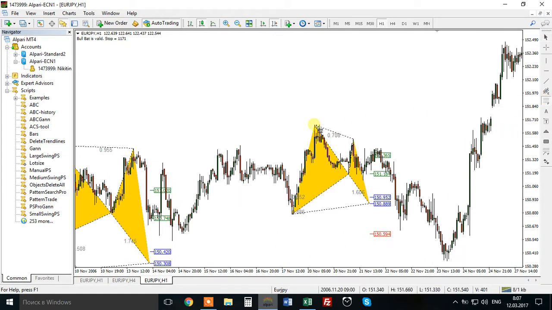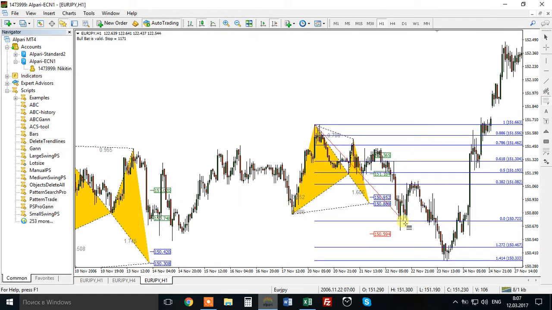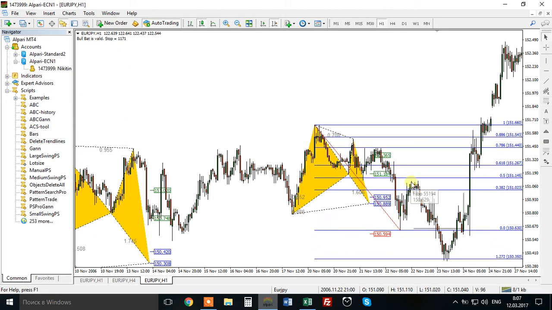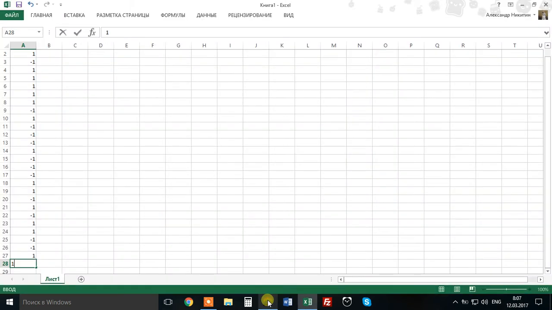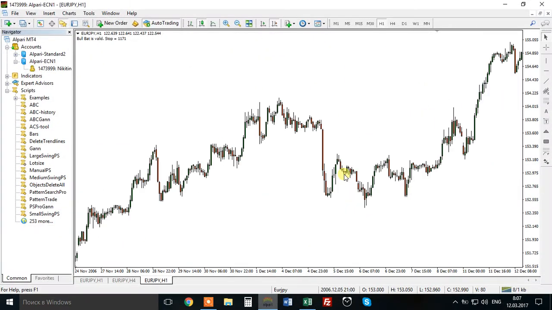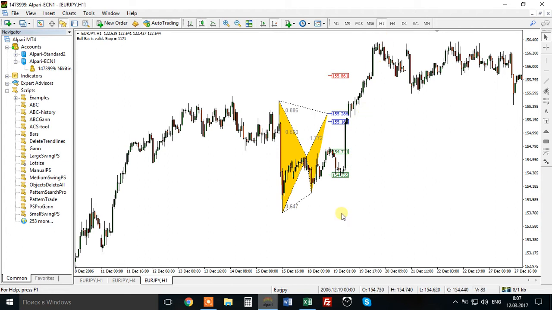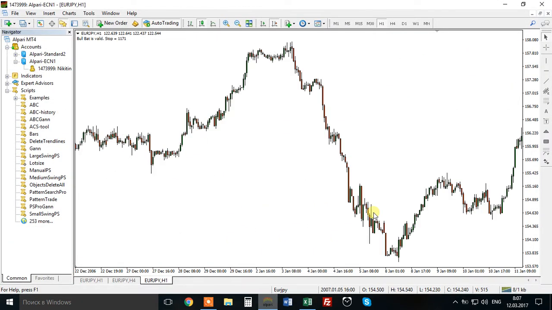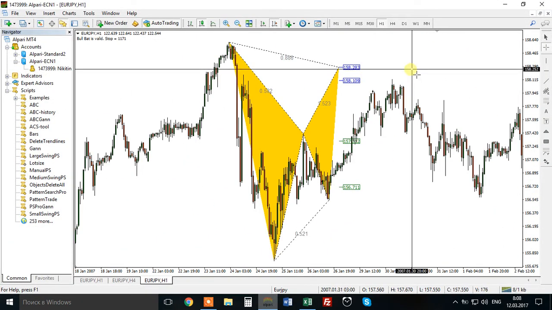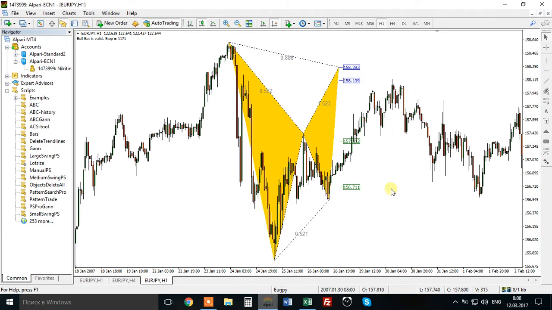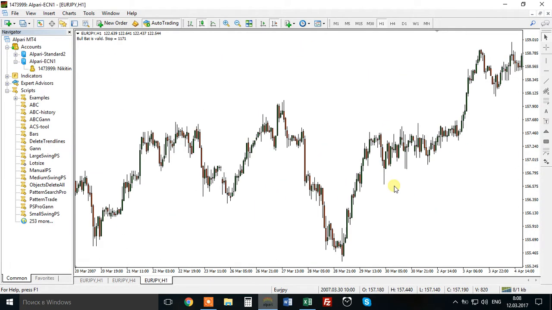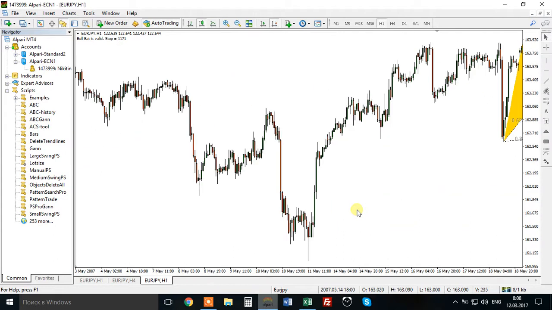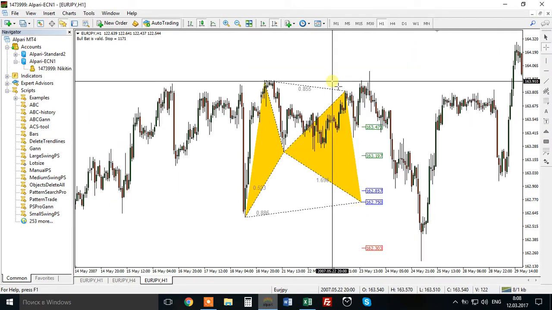Look at this. Didn't have reaction at 90, but we had reaction a bit lower and we hit the target. So this one is a winner. Obviously a loser. -1. Oh, sorry. 1. Okay, 90% was hit. So this train was missed. It went without us. Invalidated C.